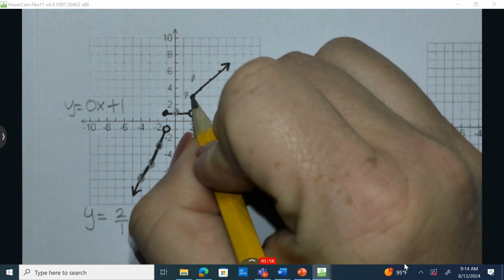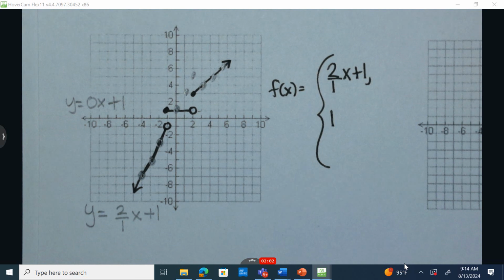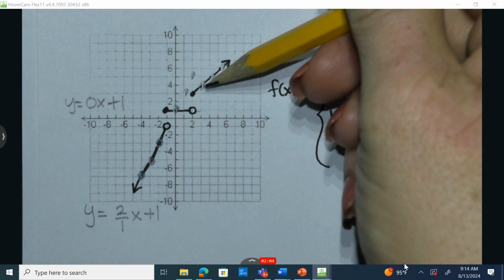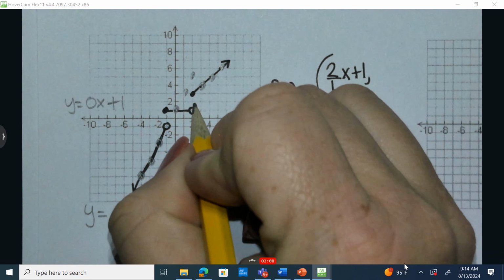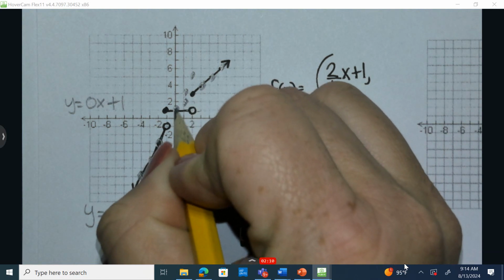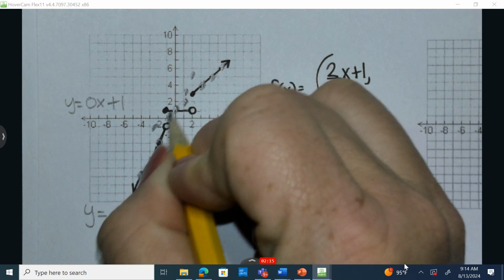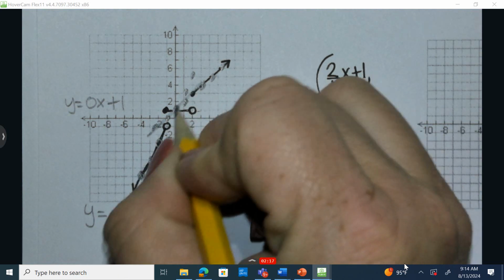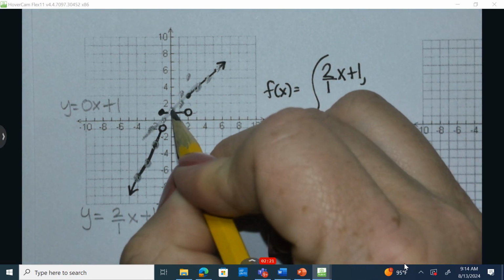Let's go on here to this last piece. I'm finding good intersection points. Where does this line go? Directly through the corners. And now I need to continue that as it goes back down until it crosses the y-axis. So down 1, right 1, down 1, right 1, down 1, right 1, down 1, right 1. And we can see this is where it would cross if I extended it. So it would cross also at a value of 1.